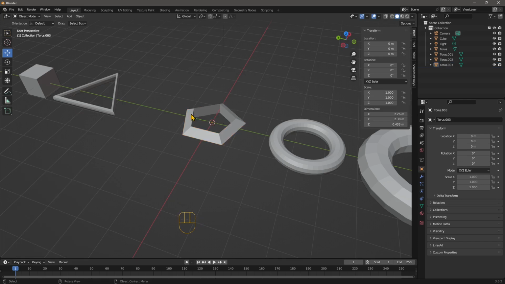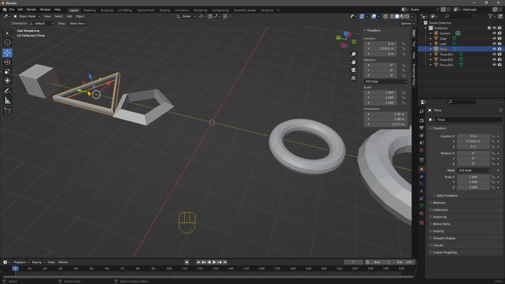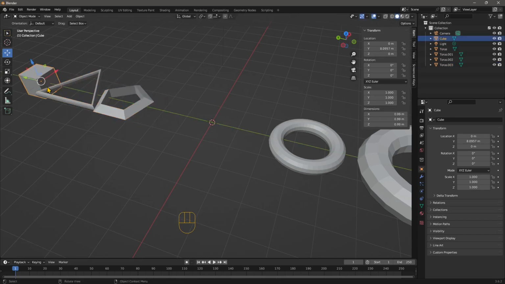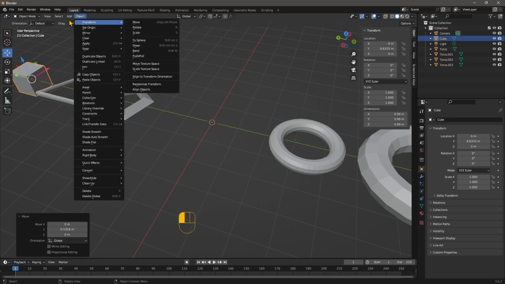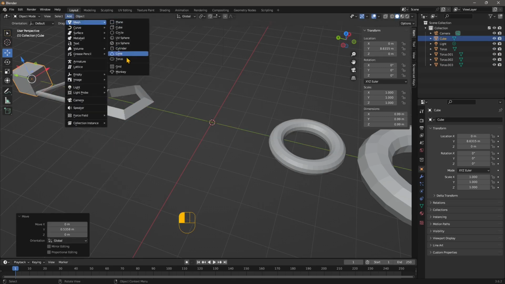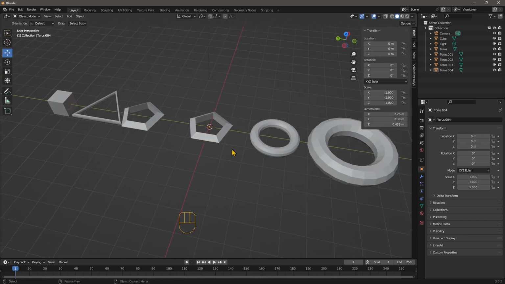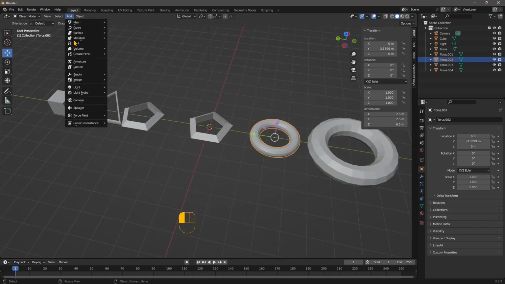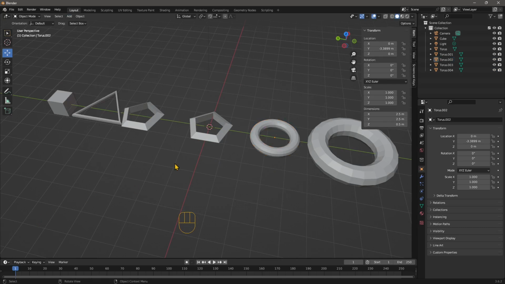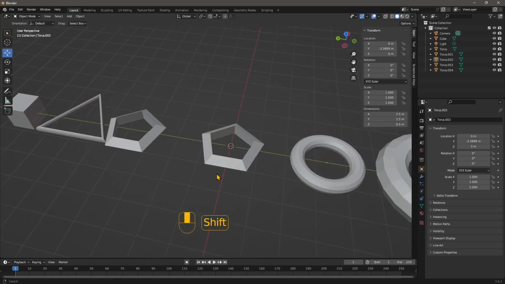So let me just push this a little bit aside, and let's start again. Let's do Add, Mesh, Torus. And again, I have the last one that I created, but now I can change it from here. I can restore the operator defaults, or I can select the Pentagon Shape. And then I can create another one for the triangle right here. So you can create as many as you want. And every time you want to be quicker, you can just create a new one and then get the operator preset that you saved. Or again, you can restore anytime.